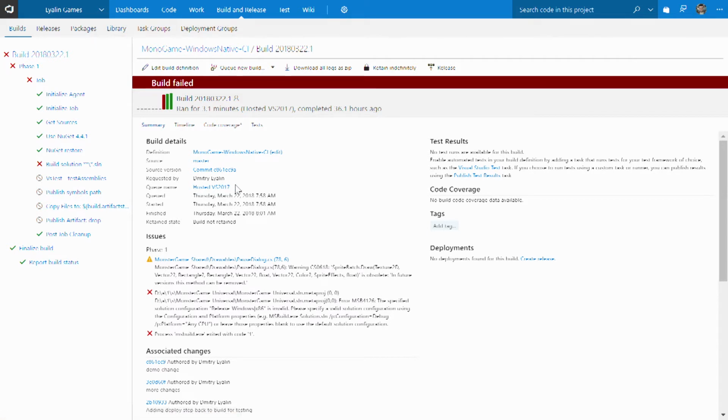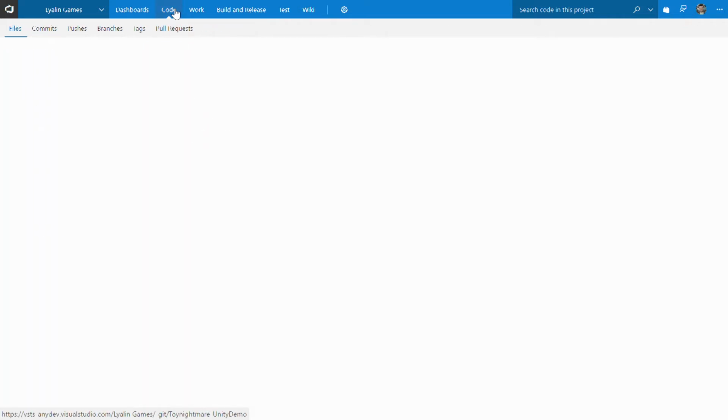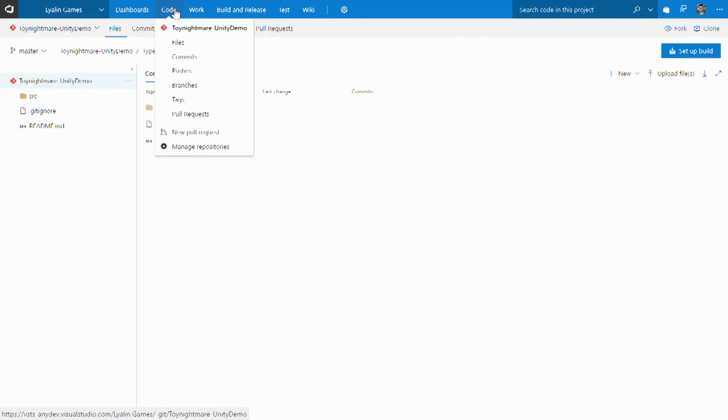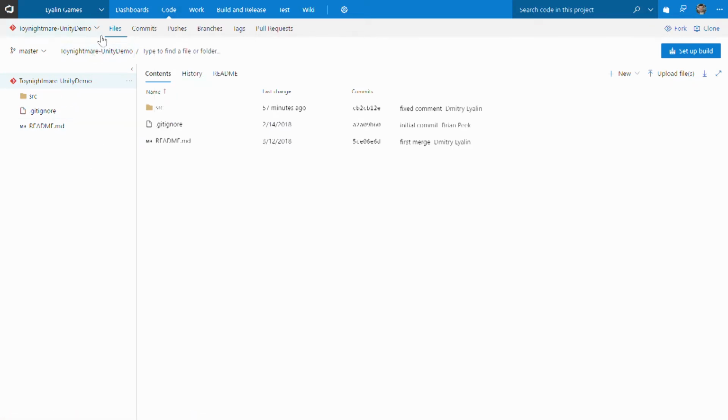All right, so let's talk about the abilities within the Git ecosystem we have built out. Under code, you can see everything that is related to all the repositories, no matter what type of repository they are, that are stored inside of VSTS, inside of your team. So this is limited to the scope of your team. So in my team, I have the following repositories.